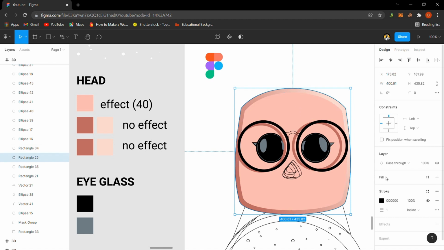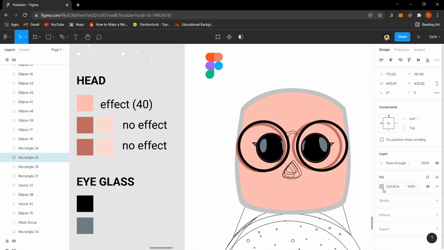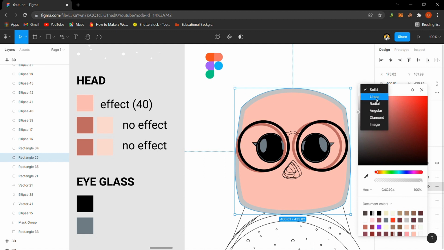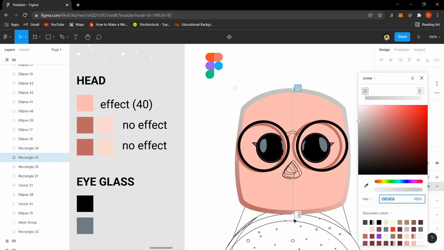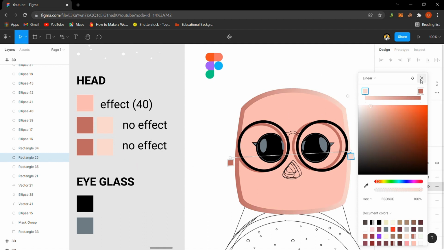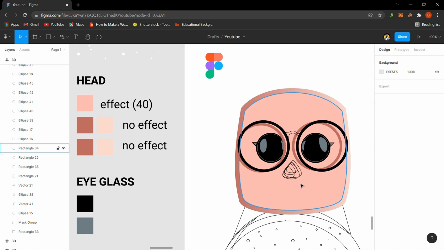Do the same thing. Click here. Move this aside. Click on solid. It's going to bring down a drop down, and then click on linear, the same thing, just move it slightly upward and slightly to the right. Click here and pick this. I'm going to leave this color in my post on Twitter in the morning, so don't worry about it. You can use the exact colors I used for this tutorial. Click here and choose this. So we have that color. Click the X. Now we have a shape, the face.